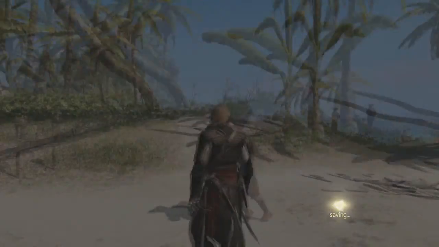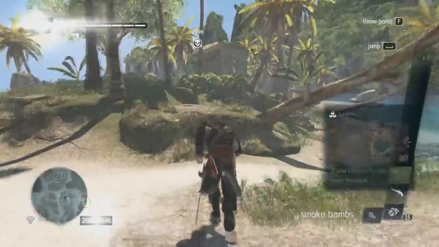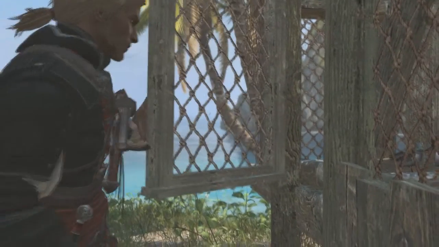Cadaver. Cool. The more treasure maps I have on my map, the more I can collect, which means the more chance I have of elite loans. So I am happy. Now let's hope the assassin contract is on this island, or somewhere nearby, so I can just fast travel back. I can fast travel anyway, but still.